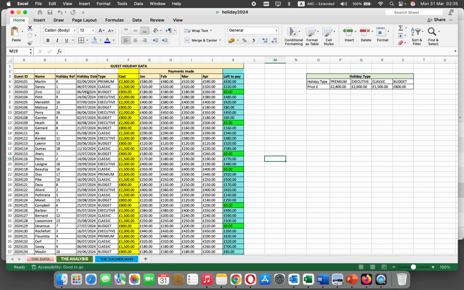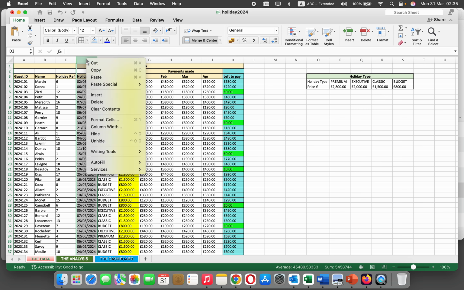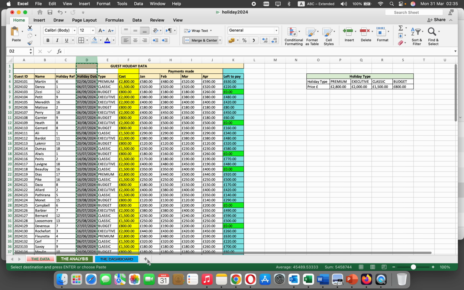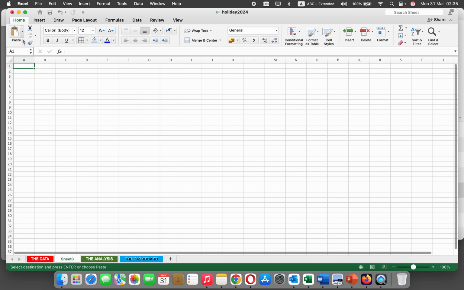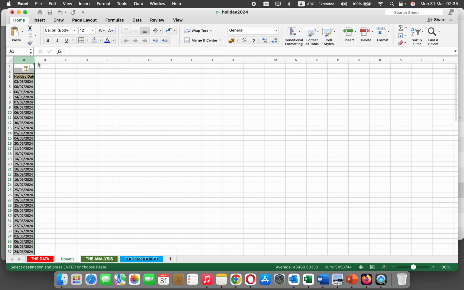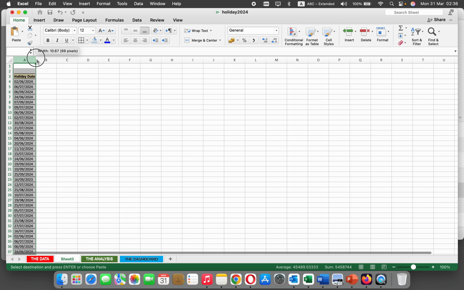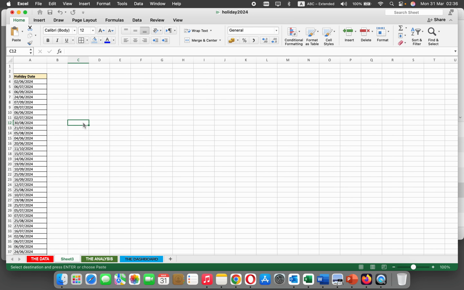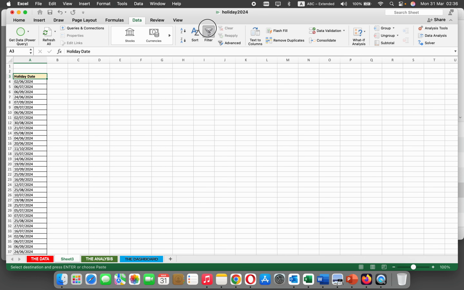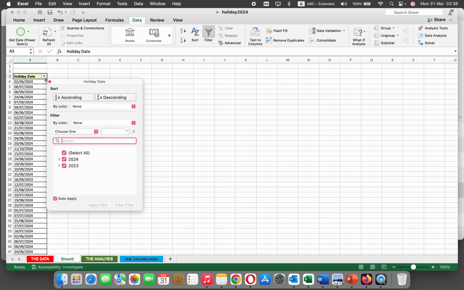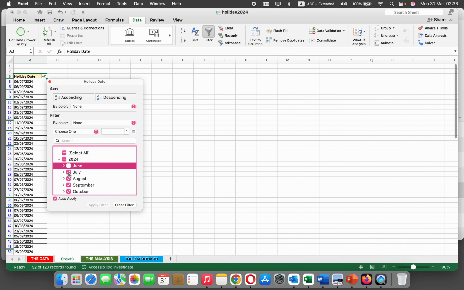Now, as you can see, you can't find the July 2024 here easily, so you need to copy this column and open a new sheet and paste it like that. Okay, and then you come in here and go to data filter and find the 2024, yes, but we need the July only to be selected.